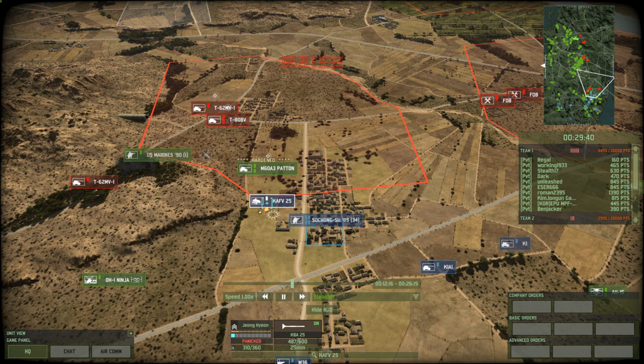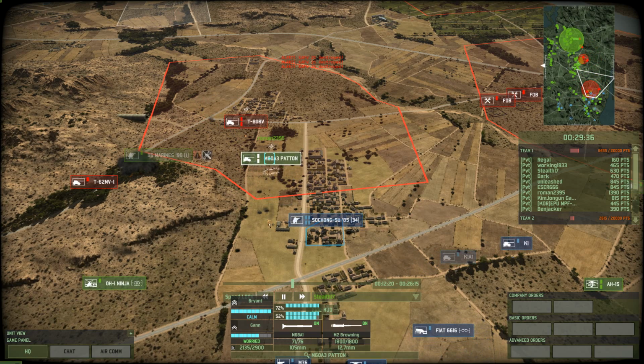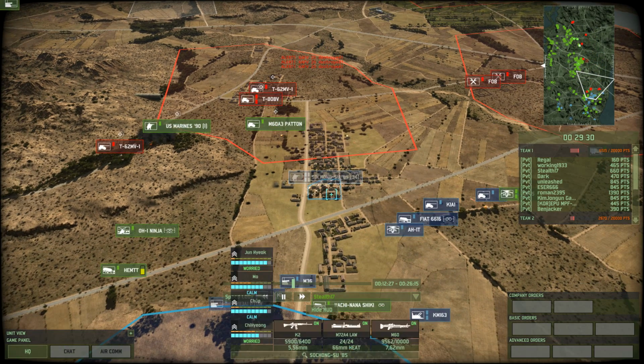Now, I was too aggressive with these KAV-25s. I was not prepared for these things to show up. Nor was Roman with his Pattons, although he can do some damage against those things, provided he can get a side shot.